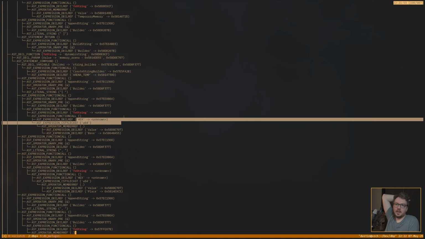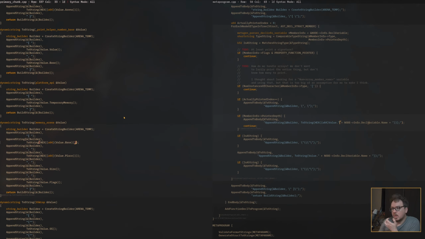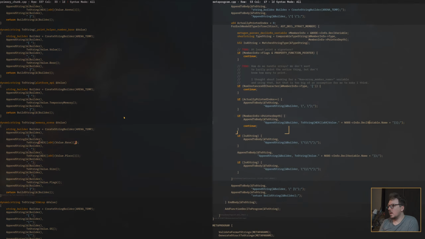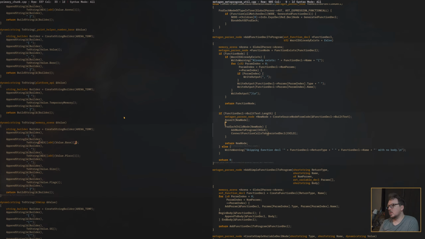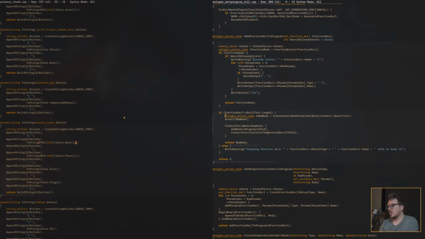Why is it not getting expanded? We add this function to the program. We add this whole thing, which lexes and parses it.